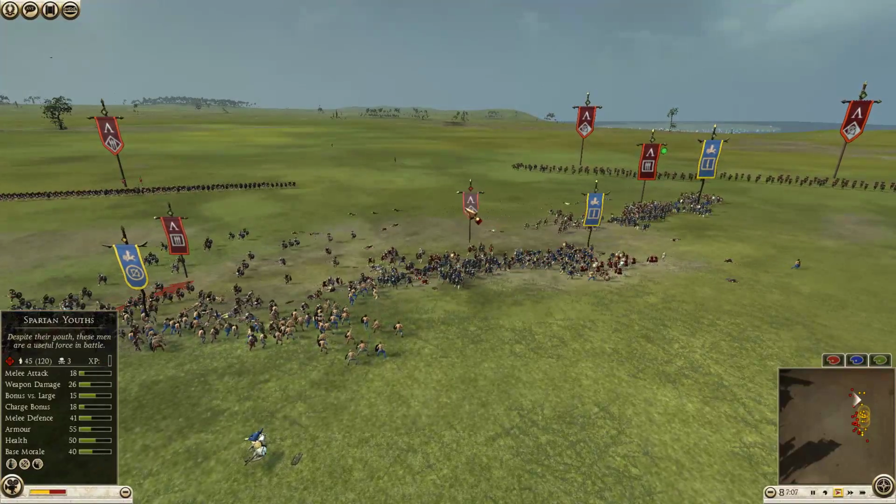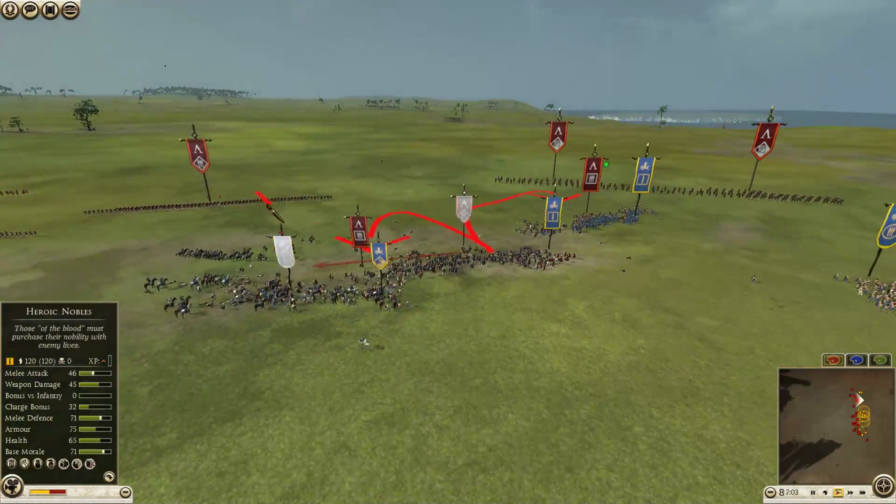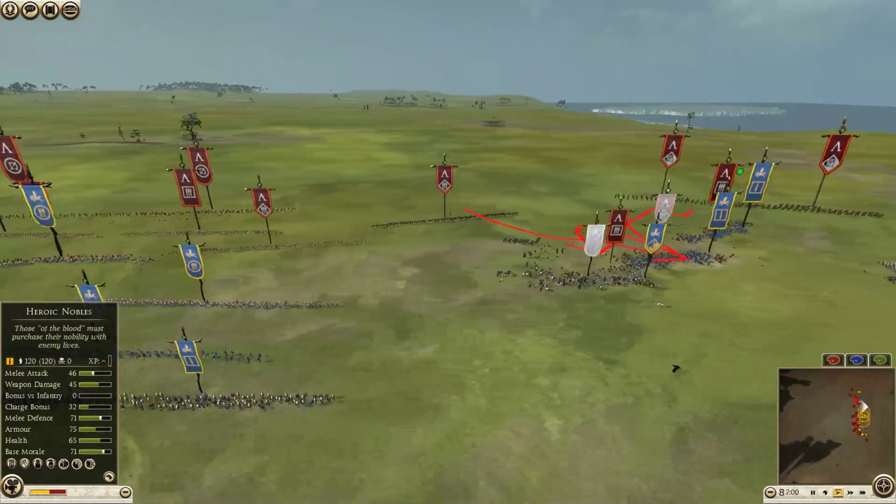So we see the Spartan youth about to rout, which is an opening for this Chosen Swordman to just score like that, or like that. This Periodicus should be diverted straight away into that breach.